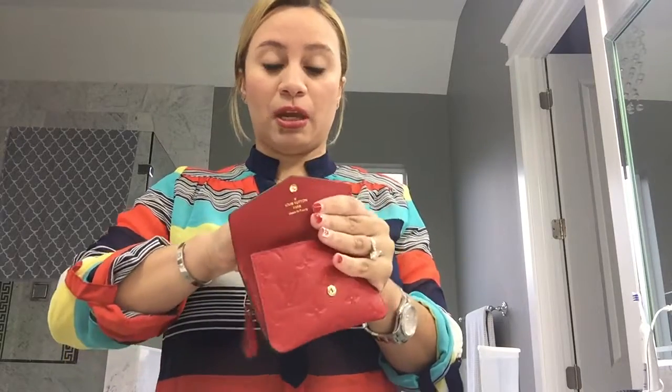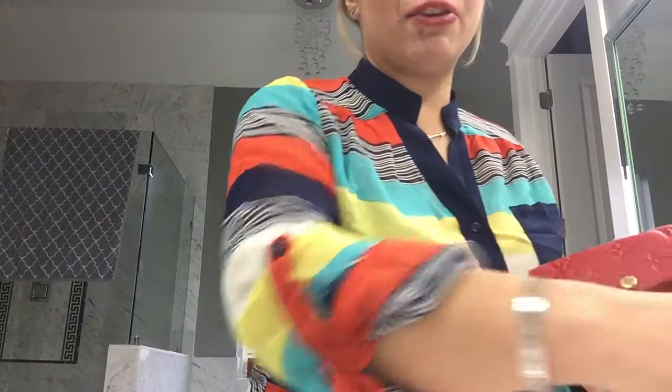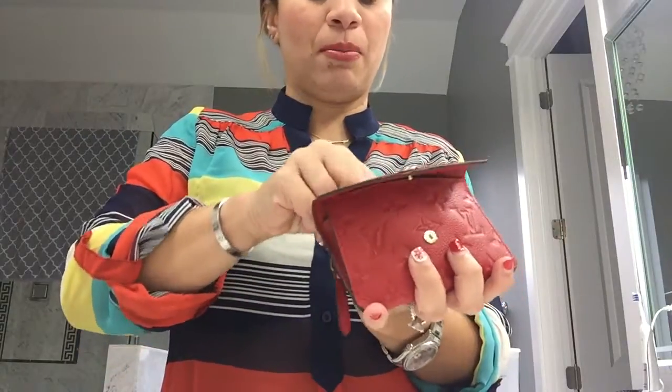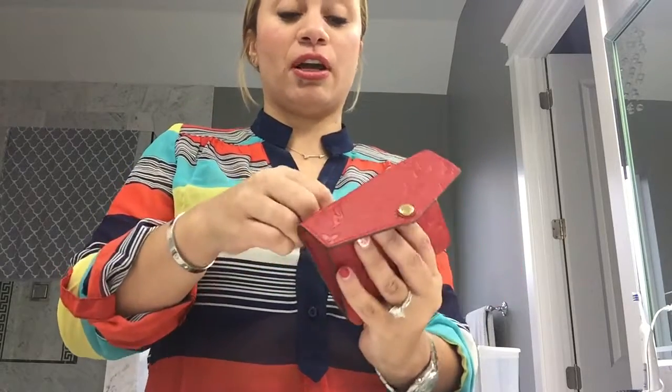Anyway, that is my comparison on the Carousy wallet and the Kekle. I hope you got the gist of it — you can see that even though this is a Kekle, it is an extremely useful and humongous Kekle. It fits everything in it that the Carousy does. They're both two great pieces and I highly recommend both of them. The main difference with the Carousy is the organization is going to be better, and also you can keep a cell phone in there, but your keys won't fit. Thank you guys so much for watching — hope you have a fantastic day. Bye-bye.